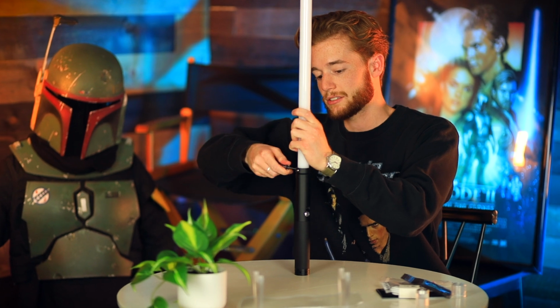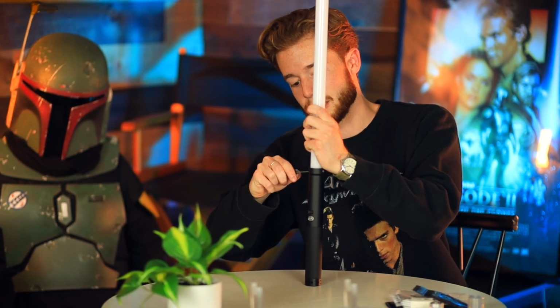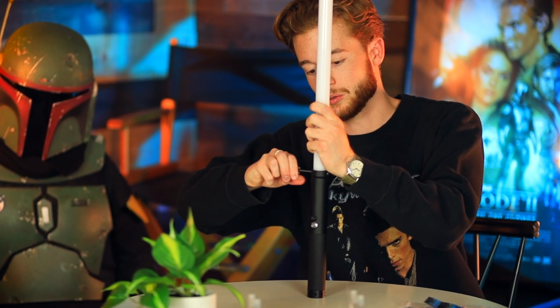So we're gonna make sure our screws are in the top of the hilt now. We're just gonna slide the blade in and screw this sucker in. Make sure it's nice and snug. We don't want our blade flying out and breaking our other cool Star Wars things.